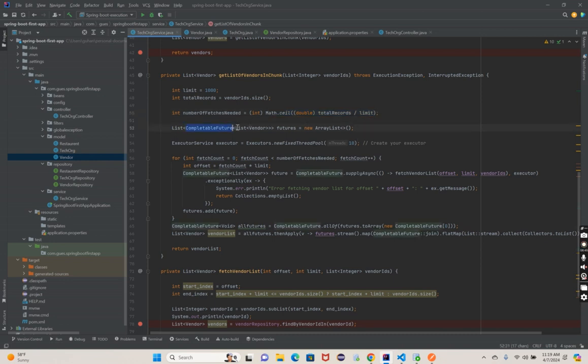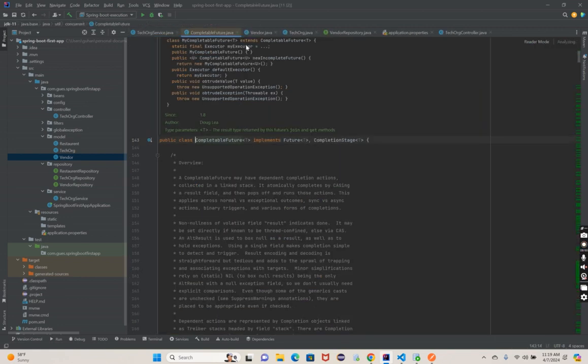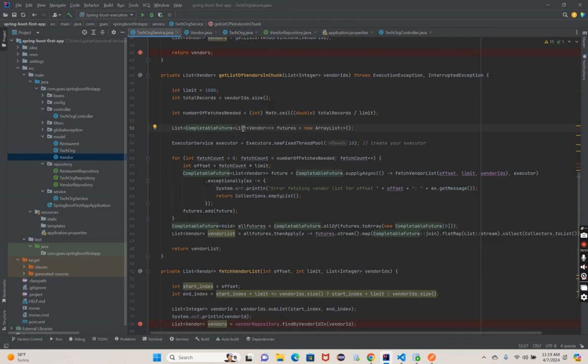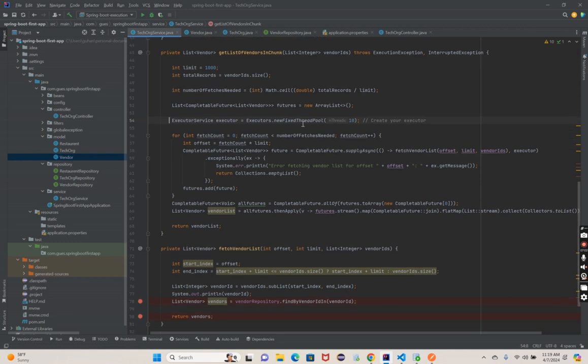Okay, here in this completable future, this is the completable future class from Java 8. You can use this completable future, and then you can pass list of vendors, and then you can create this array list object. And then this is executor service. You may not need it, I just added it to show you what the thread executor means, how we are passing the number of threads for the completable future. I have added this, and then I'm just creating the fixed thread pool. Thread size is 10, and I'm passing this executor to one of the completable future methods. So until here it's fine.